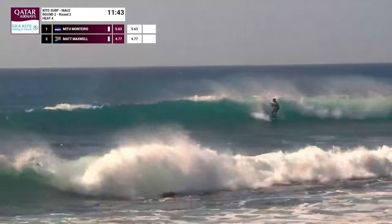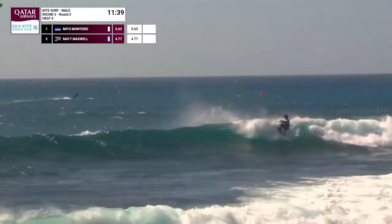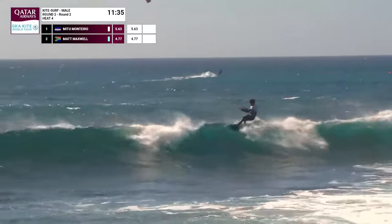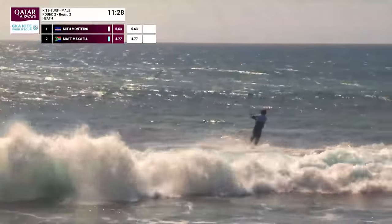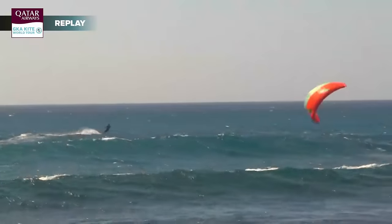That's what the riders hope to see, the way it bowls into the top of that reef. So you can get that first turn, nice critical turn as that sort of side shore wind hits in. And then as you start to come down the reef, the wind starts to bend a bit more offshore, so you can race the section. And then hopefully the wave will keep going, but it looks like it called it a day on that one.